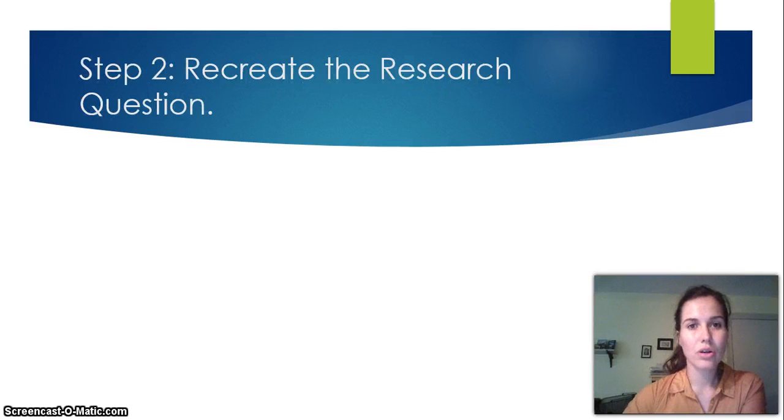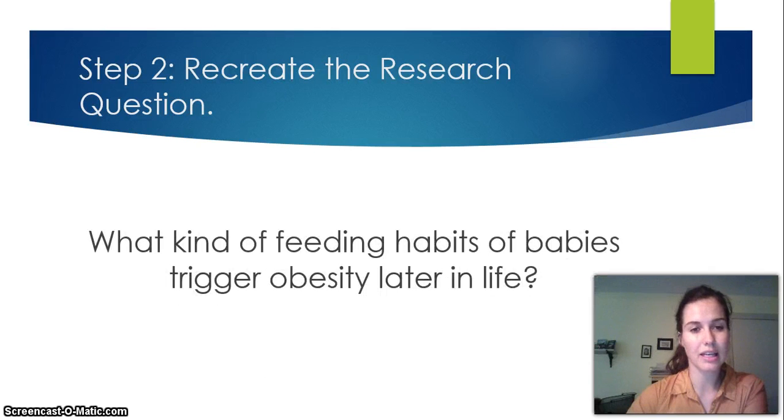The next step is to recreate the research question. In other words, ask yourself, what must the study have been about? What did they try to find out in the first place, in the broad, large picture? What I came up with in the case of the feeding habit study and the obesity study is: what kind of feeding habits of babies trigger obesity later in life?